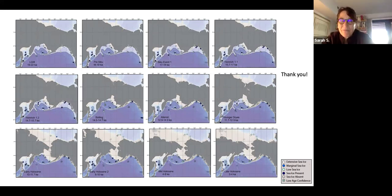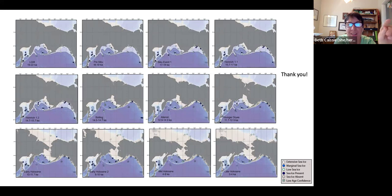And wait, the other thing I wanted to say about that, you said these are probably shallow. This is the weird thing about these sea ice records. Almost every single one of these dots, except for a couple up in the Chukchi, are from deep water. I think the shallowest site is 800 meters. A lot of these sites are deeper than 1,000 meters, some of them up to 2,000 meters of water depth. When we think of sea ice today, it's not in deep water. It's only in shallow water. The problem is if you want to get into the shallow water, you have to go up onto the Bering Land Bridge, which is exactly why I was on the Bering Land Bridge last summer, to try to get sea ice records from the shelf, from shallow water.